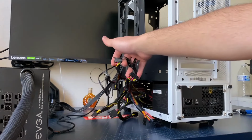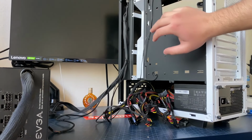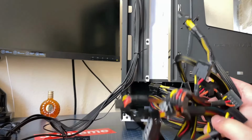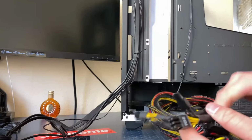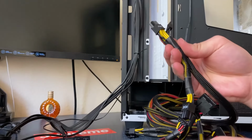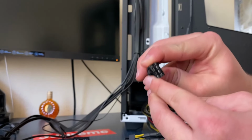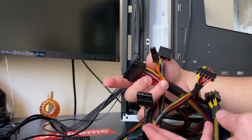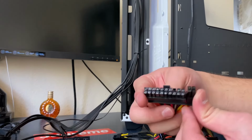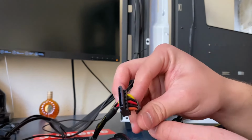We can now route all these cables throughout the case and plan out how we want them. So I thought we'd take a closer look at what these cables say and understand what they mean. You can go through the manual, but there's words here. PCIe is probably the graphics card, whether it's 6-pin or 8-pin. You don't have to plug all of these in, there's extras just in case. This one's probably the motherboard, 16-pin. SATA is a hard drive.